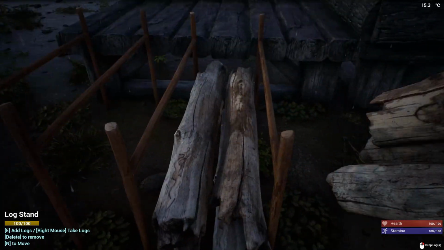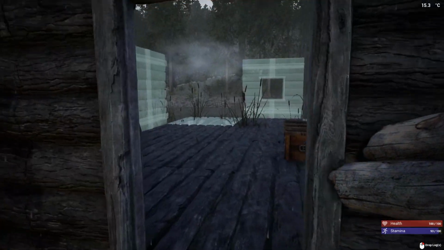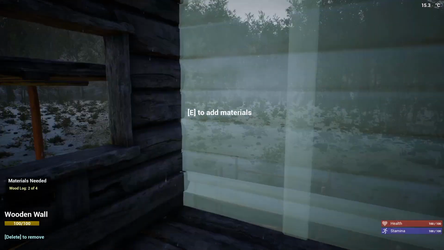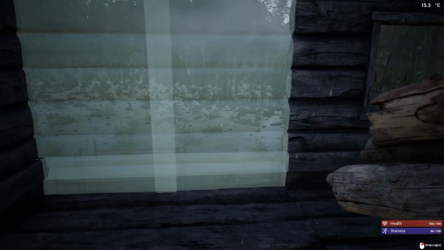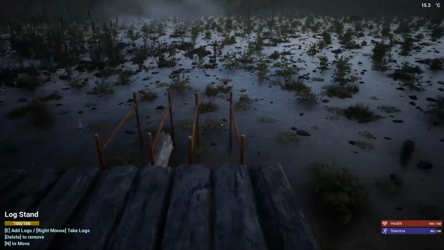Yeah, it gets very dark at nighttime. I will say that for sure. We need to throw up a little door as well. Whoops, that was the wrong button. Go ahead and throw that in there. The controls in this game are very, very different. Definitely takes a little bit of getting used to, but nothing super crazy.